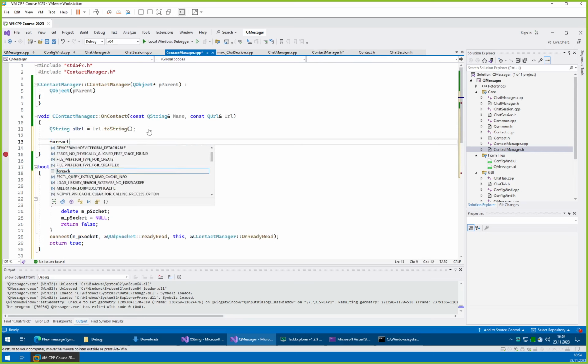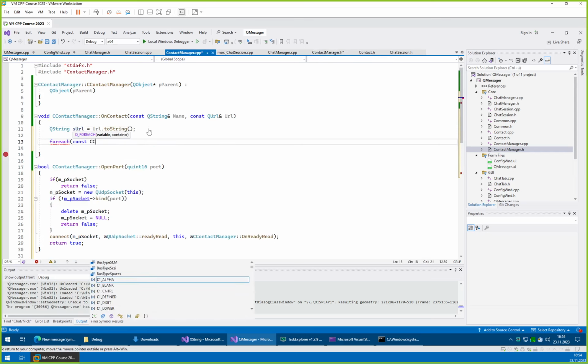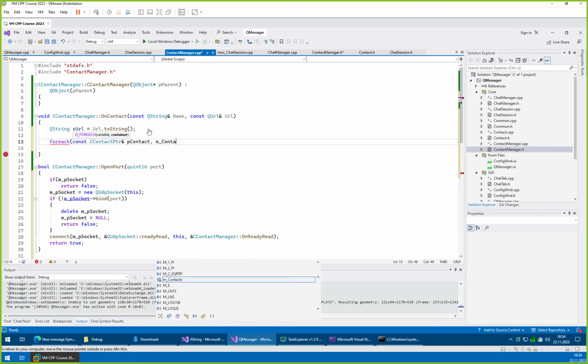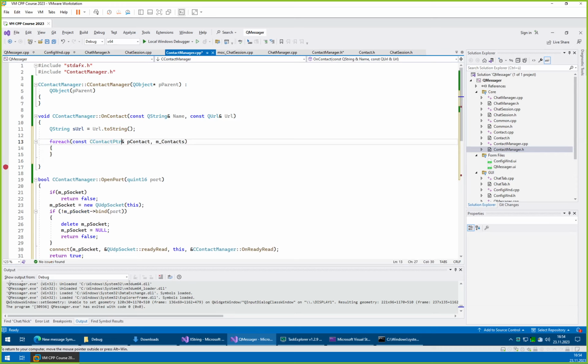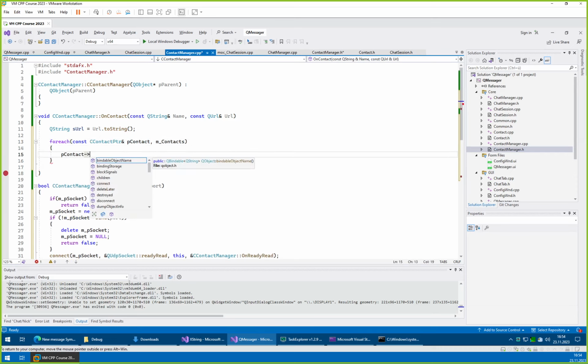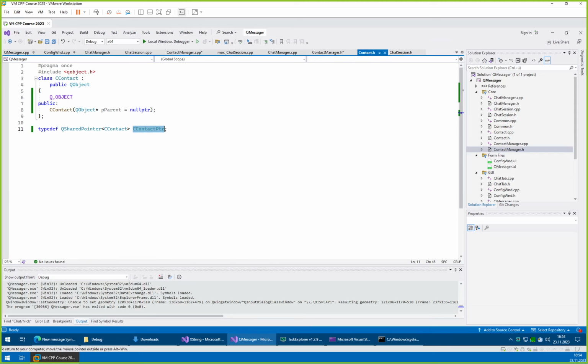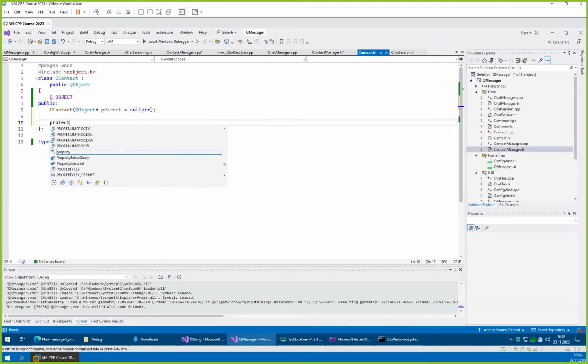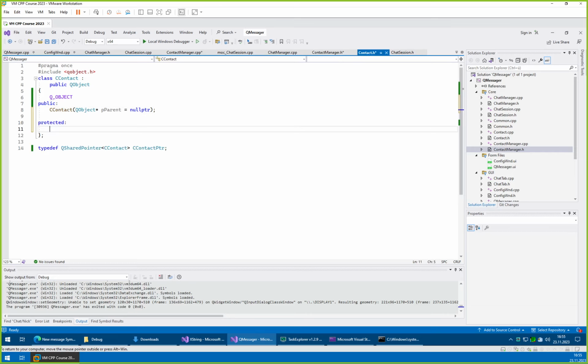So for each const contact pointer reference per contact in m contacts, and we have nothing on it, so we need to first add some things on it. Actually we only need the URL, so QUrl url. QUrl getUrl const, return url.